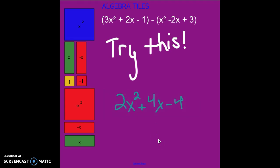Did you get 2x to the 4th plus 4x minus 4? If you did, give yourself a star. If you didn't, give yourself an X. Go back and watch the last 2 examples and see if you can figure out your mistake.